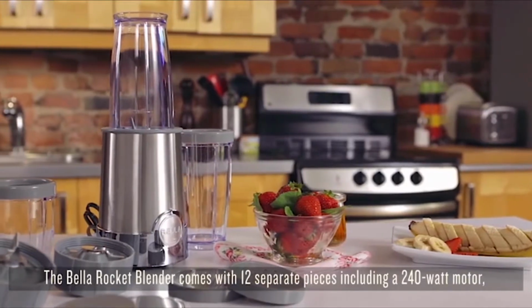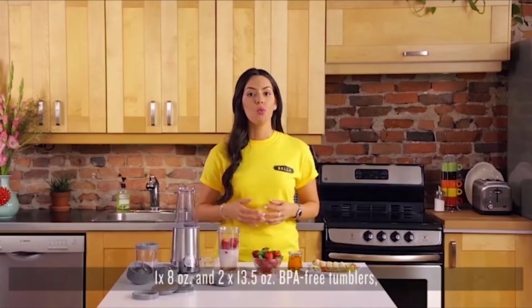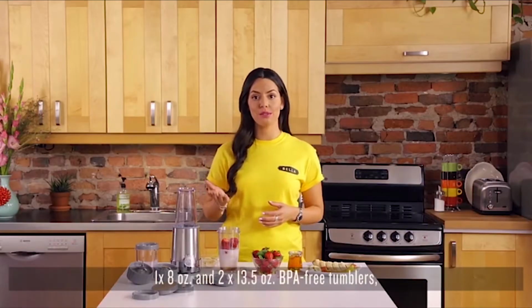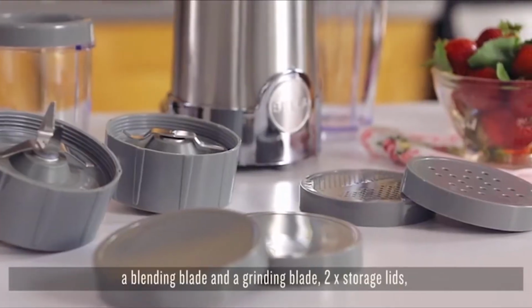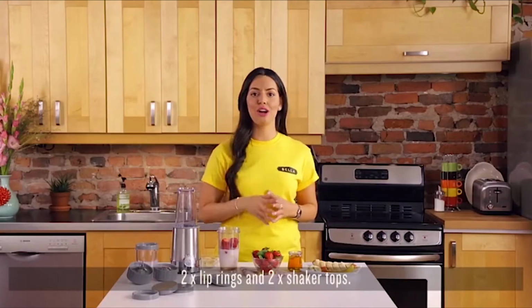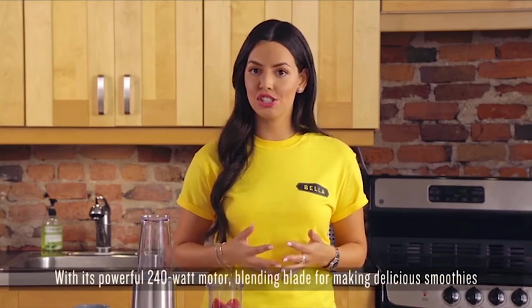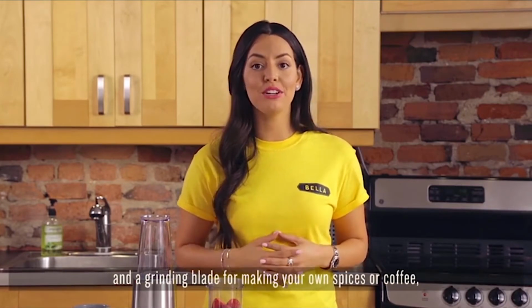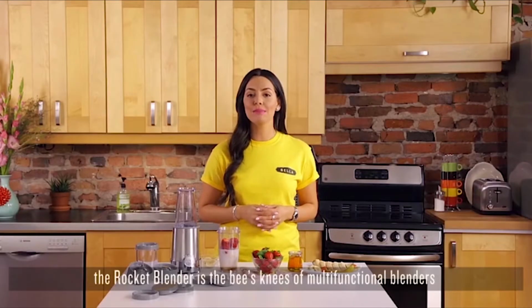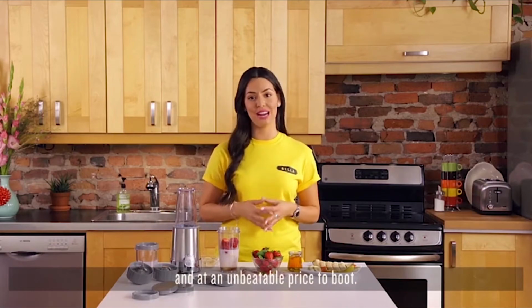The Bella Rocket Blender comes with 12 separate pieces, including a 240-watt motor, 1 8-ounce and 2 13.5-ounce BPA-free tumblers, a blending blade and a grinding blade, 2 storage lids, 2 lip rings, and 2 shaker tops. With its powerful 240-watt motor, blending blade for making delicious smoothies, and a grinding blade for making your own spices or coffee, the Rocket Blender is the bee's knees of multifunctional blenders and at an unbeatable price to boot.